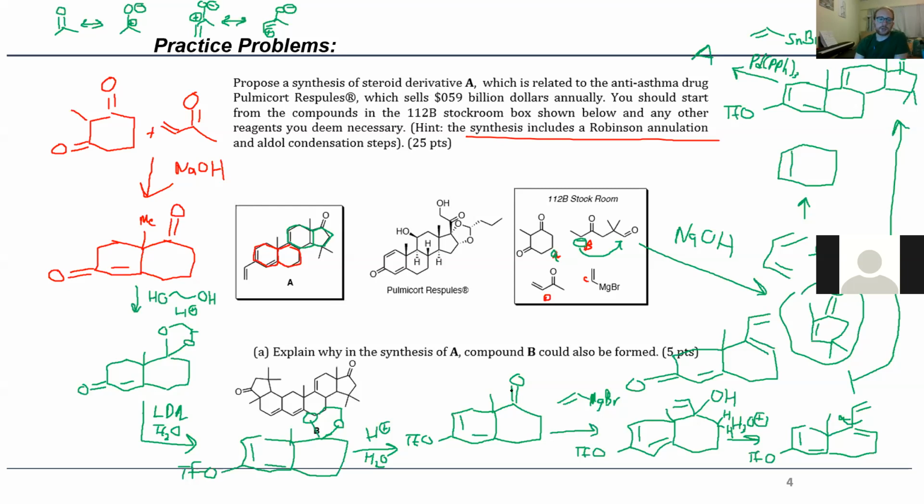Yeah, that's a good question, whether or not the Grignard could react with a triflate group. I think if you had too much of an excess, it might for sure. But I think in most cases, the triflate group will be relatively stable to Grignard conditions. I think it should be fine.